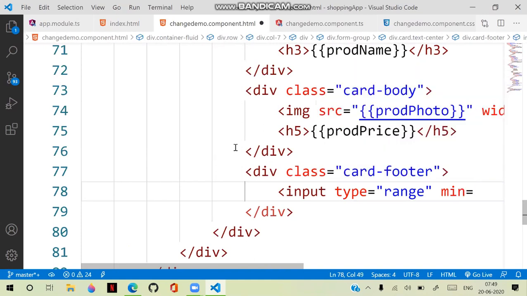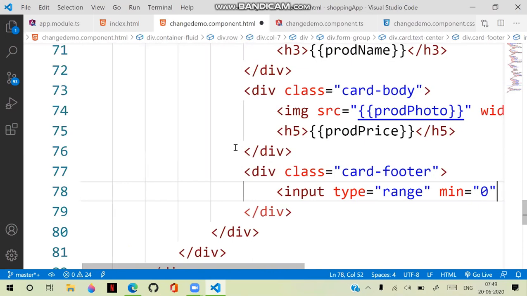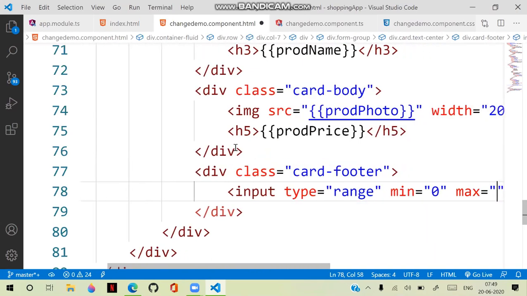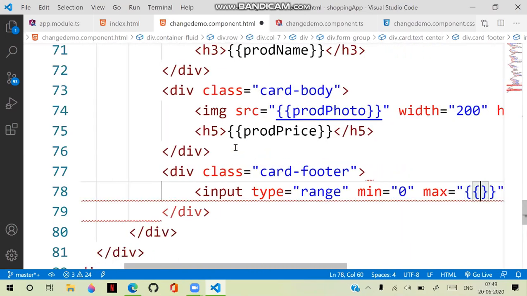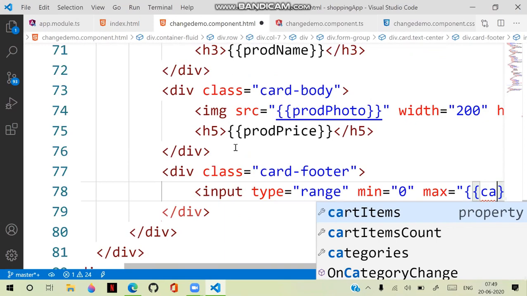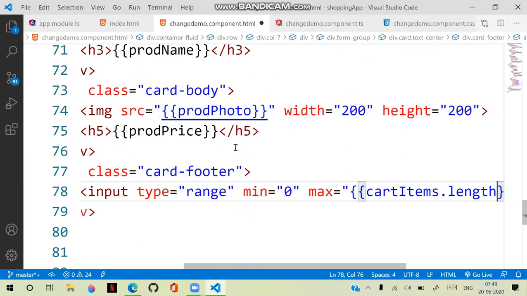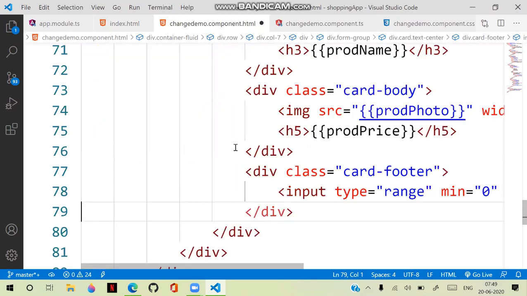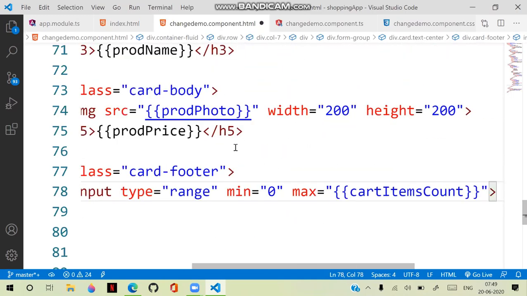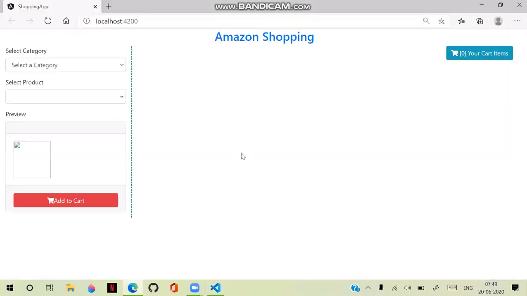So min is equal to 0, and max comes from cart items dot length. You can simply get it from the cart items count, the maximum items available here. This is a slider, input type range.